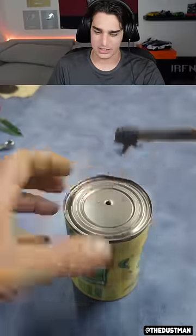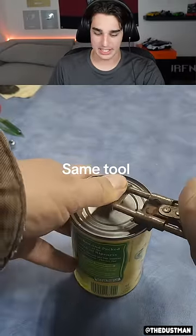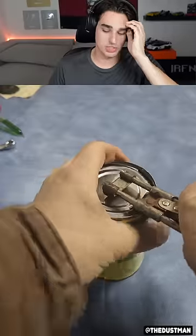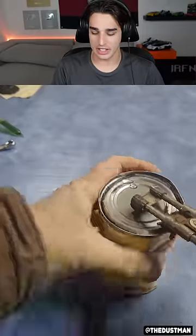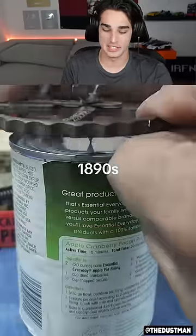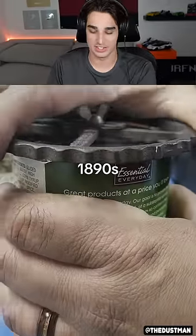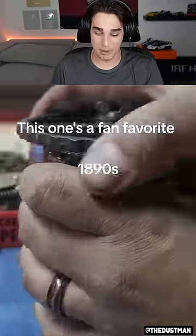How come they don't make cans or openers like that these days? It's actually really useful. The same tool also opens jars, which is useful, and then cans too. Wait, why is this lowkey more effective than today's can openers? Do you ever go to use today's can openers and it just spins around and doesn't catch traction? You know what they say — if it ain't broke, don't fix it.